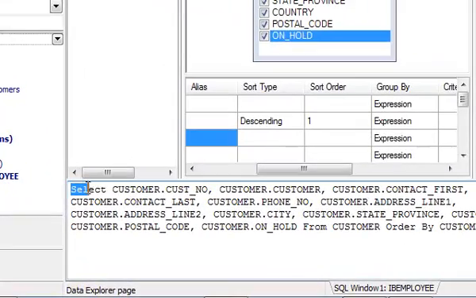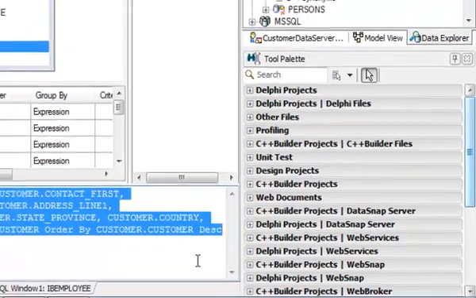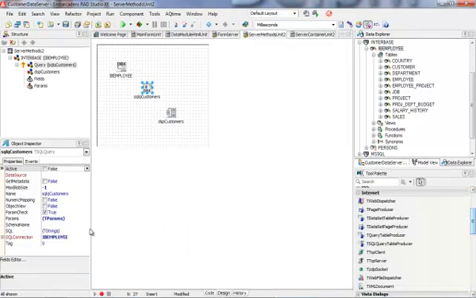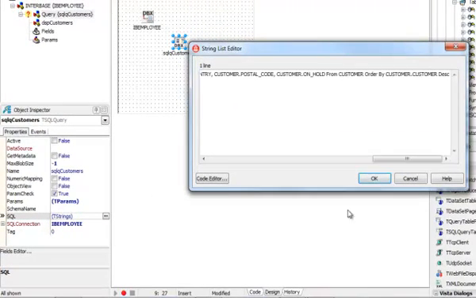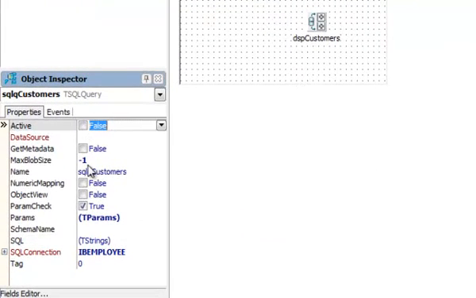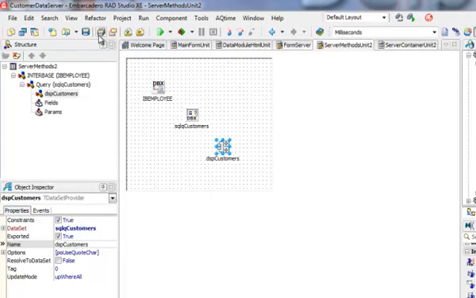So I select all the fields from my customer, and also this is ordered by a customer field in descending order. I'm going to copy the whole statement, Ctrl C. I'm going to close this window, I don't need it anymore, and I'm going to enter this statement into my string list editor. Okay, so I should be able to actually open this statement, so it can be activated, so it looks like it's a correct statement.